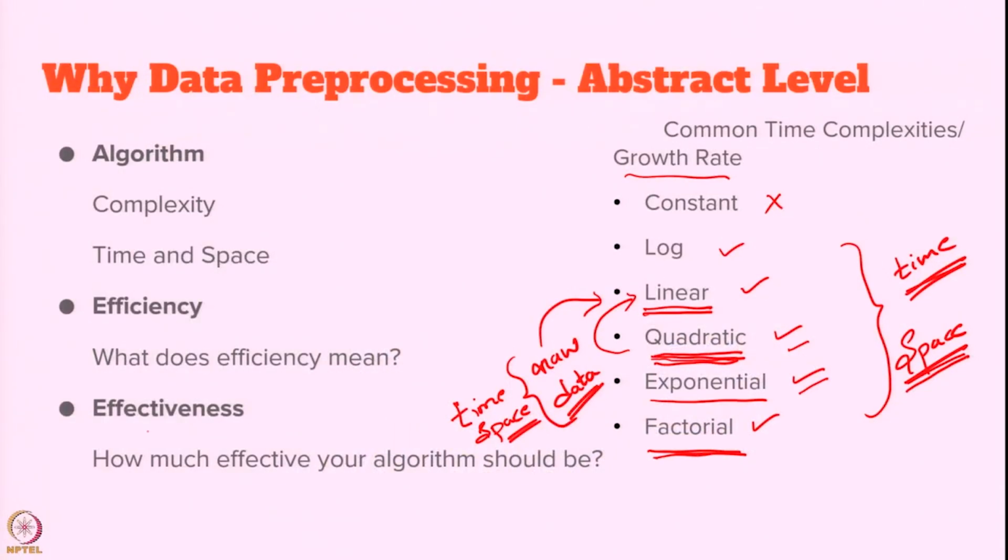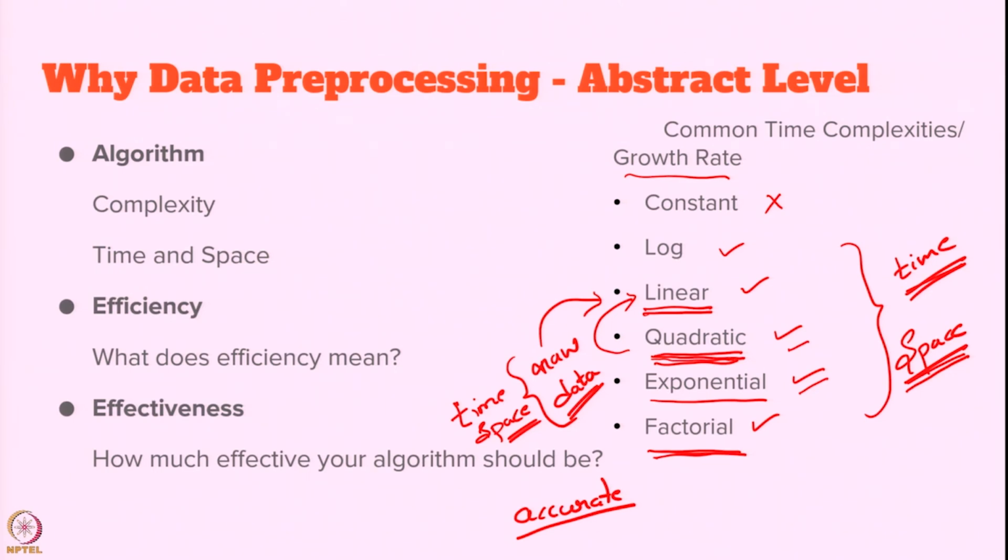Similarly, we can also do this for effectiveness. Effectiveness talks about how accurate. So what is the accuracy of your method for the given problem? How accurate is the algorithm? Can I do some modifications in the raw data which give us the same information, but it is processed data? From that data, if I apply a method, can it be more accurate? So effectiveness talks about accuracy.